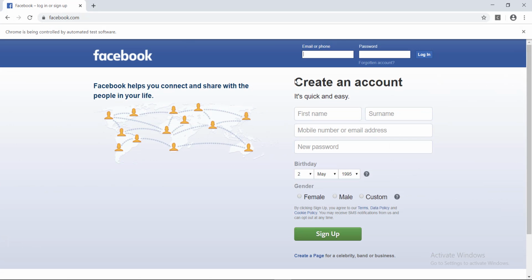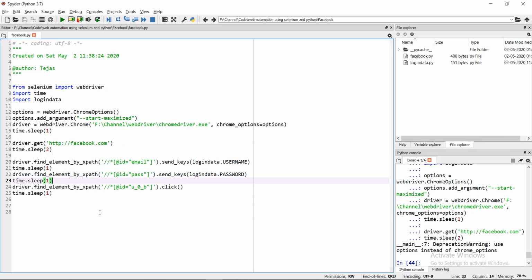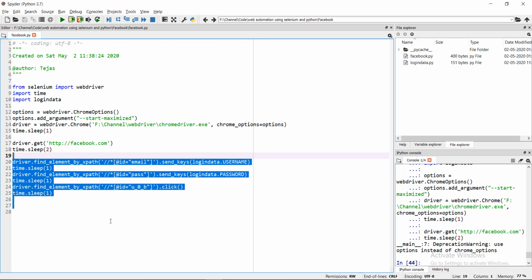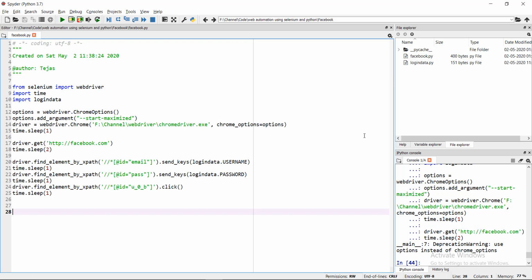So here we have opened the facebook.com, and then how we interact with different elements is, we are going to inspect each and every element, we are going to get the XPath from the HTML code, and then we are going to use the same XPath in find elements, and then we are going to send keys. So that's not much tougher than those who think it is tough, if you are thinking so. If you think it is easy, then good, you have an optimistic approach. So let's go to next part.